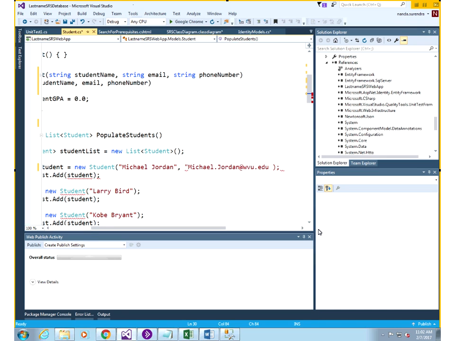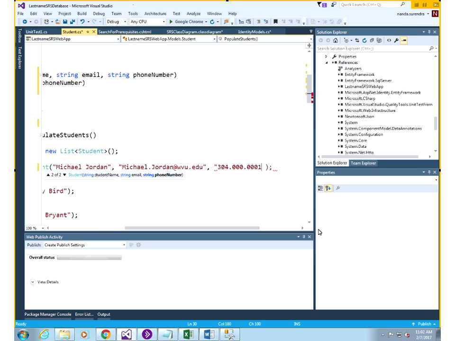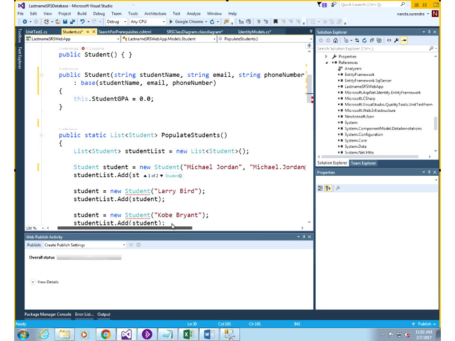Actually, if you want to do real password retrieval and changes, you might want to give one of your email addresses to just test it out for one of the users. And what else do we need to provide? Some phone number.